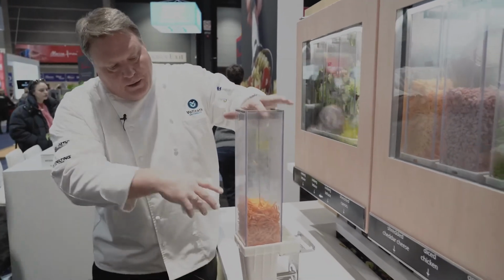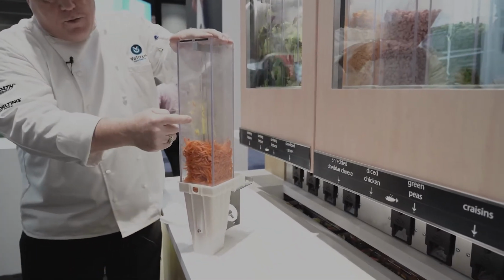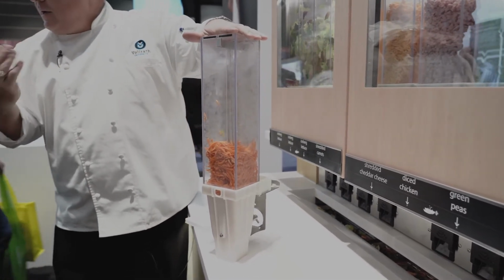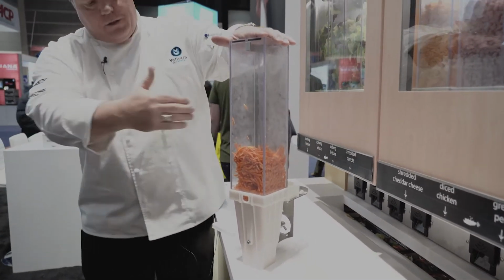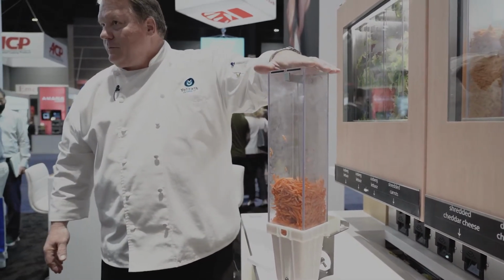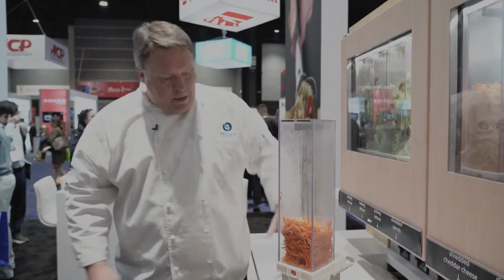But do you notice these rods? See the rods down the middle? When the wheel's turning, the rod is being vibrated by the wheel, and it's shaking the product down in the cylinder, in the canister. Great questions.